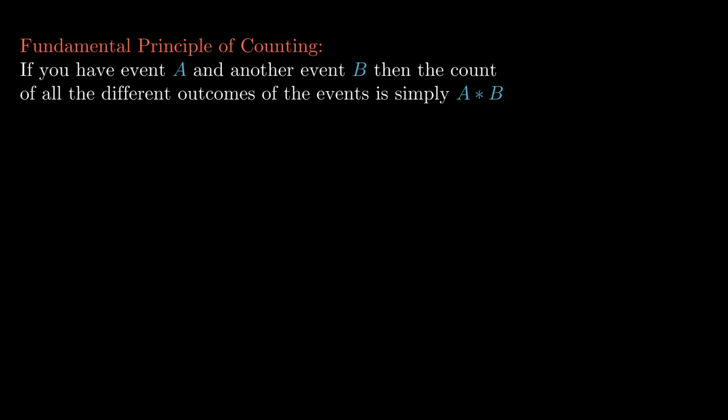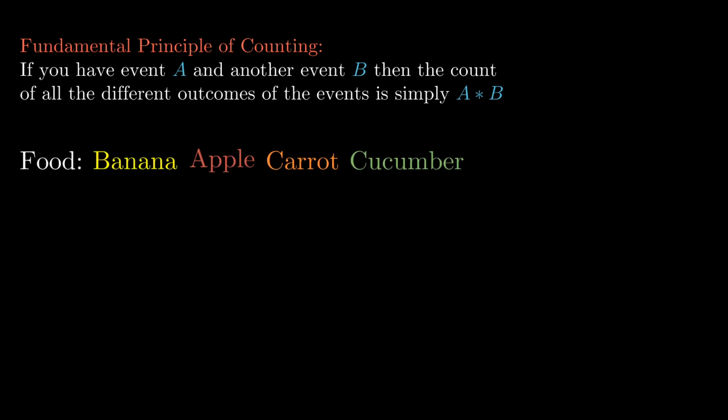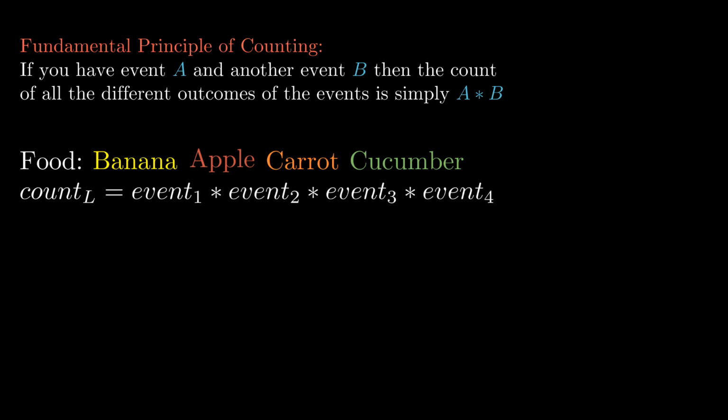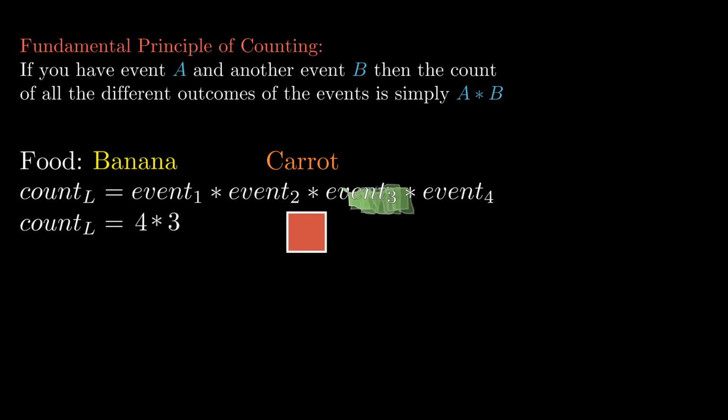To calculate the number of games possible even without the dice, we need to learn a few more tricks of combinatorics. Let's go back to our lunch example, but imagine we only have 1 of each item. That is to say, 1 banana, apple, carrot, and cucumber. We're going to eat 1 at a time. How many different ways can we eat lunch? In the first event, we pick between 4 items. Let's say we eat the apple. Now we're left with 3 items, so 3 for the second event. Let's grab the cucumber. Now we only have 2 choices, so times 2 for the next event, and we'll grab the carrot.